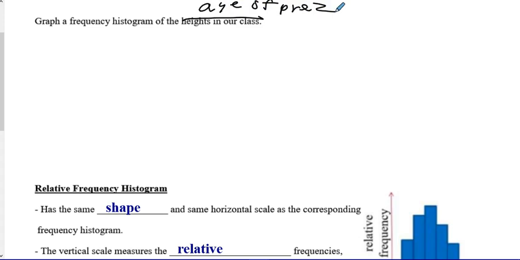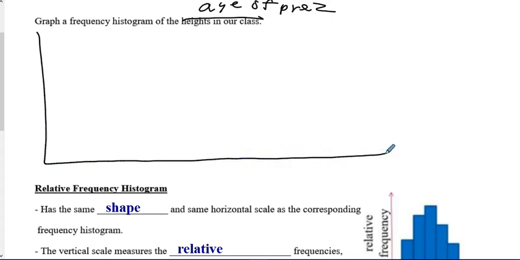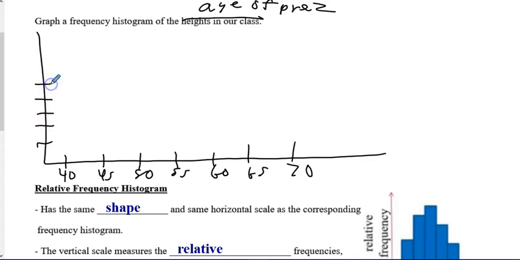Okay, so now the height, we're going to make one. Just go ahead and make a big old X and Y axis, and start spacing out. Remember, we had 40 to 44, so we're going to make our split at 45. So 40, and then 45, and just go across, keeping it as even as possible, and go up to 70. Here, our highest number is 13, so maybe count by twos: 2, 4, 6, 8, 10, 12, 14. That's all I need.